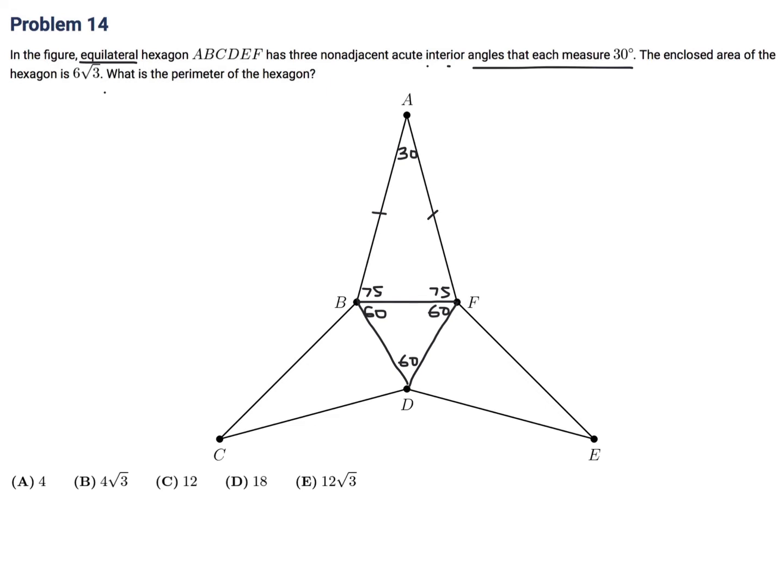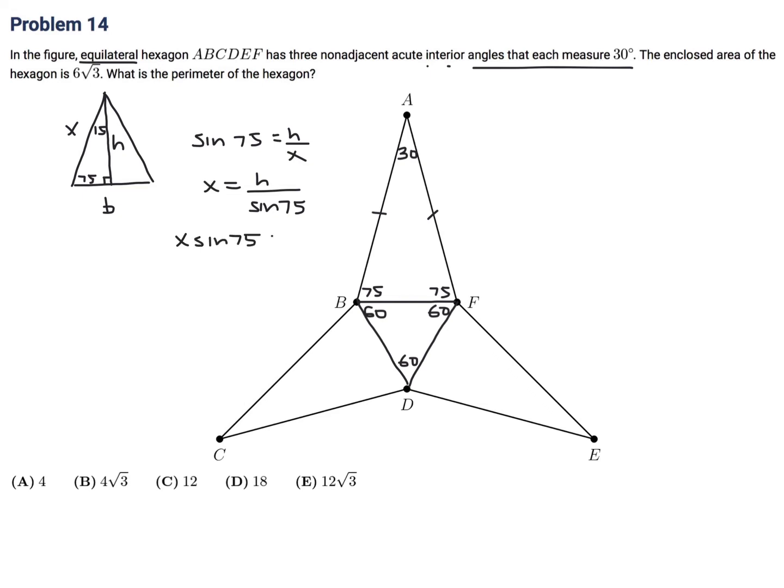I'm going to draw this triangle, this equilateral triangle here, like that, and then draw a line perpendicular top to bottom. Now I'm going to call that height, and I'm going to call this x and the base b, and this is right angle. This is 75, and that is 15 actually, right? Because it's only half the angle. So we're going to need this because the sine of 75 is therefore going to be h over x, and therefore x is h over sine 75, or whatever, x times sine 75 is equal to h.